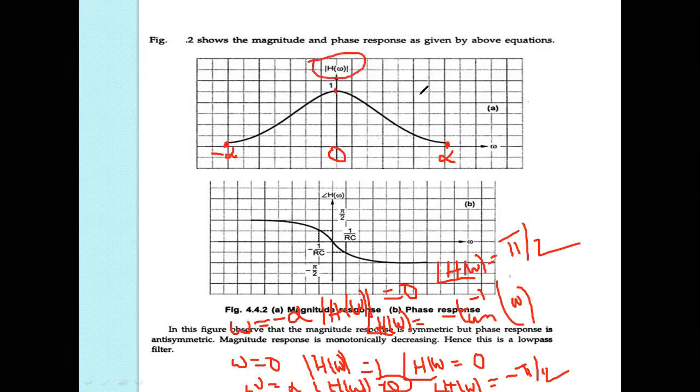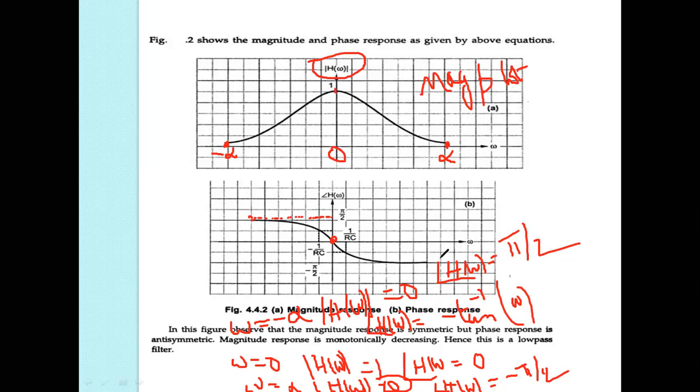The magnitude plot is a magnitude plot, and now the phase plot. Coming to the phase plot, at omega equal to 0, what is the angle here? 0, my dear students. The angle is 0. For omega equal to minus infinity, what is the angle here? It is plus pi by 2, my dear students. Plus pi by 2 is the angle.